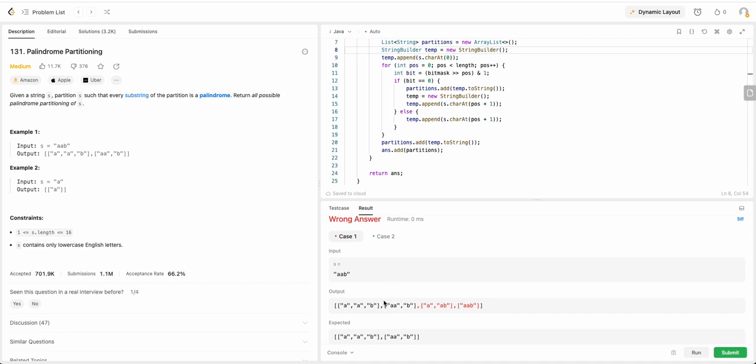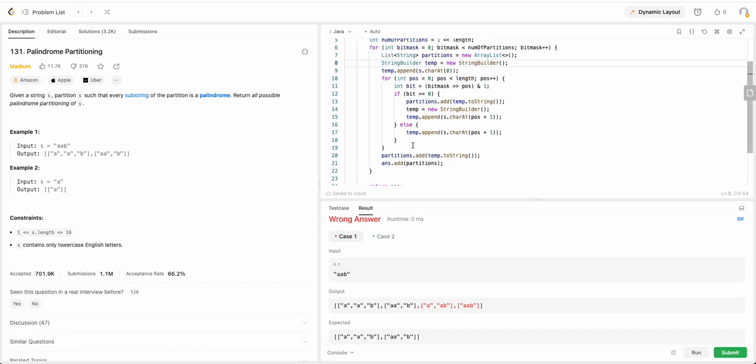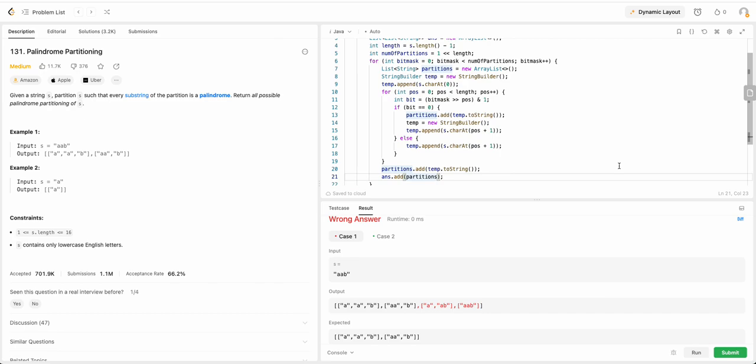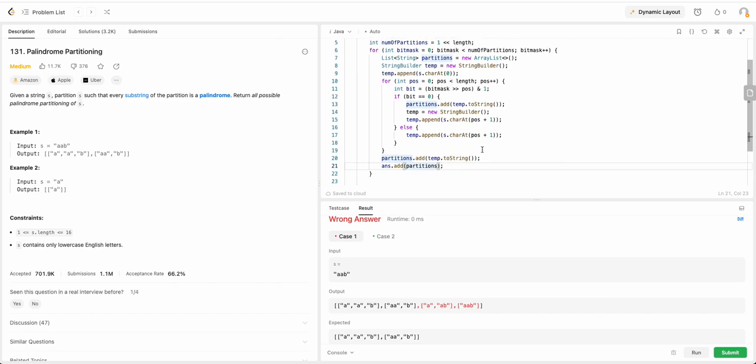Okay, so the next step is we will need to filter out all the possible palindrome partitions, right? Let's do that.